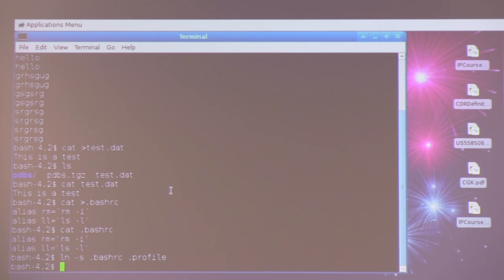Okay, so for anybody for whom this has failed, are you doing a link? ln -s .bashrc .profile has failed, and it said .profile already exists. It's because you did the copy .bashrc to .profile, which I said you could do, but is not the best thing to do. So in that case, you want to remove your .profile. So rm .profile, and then do the ln -s .bashrc .profile.